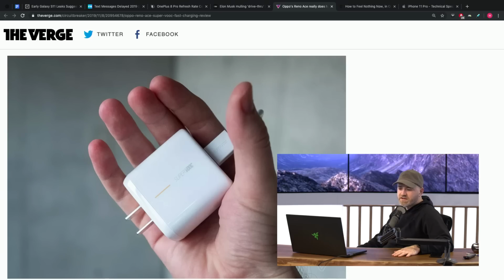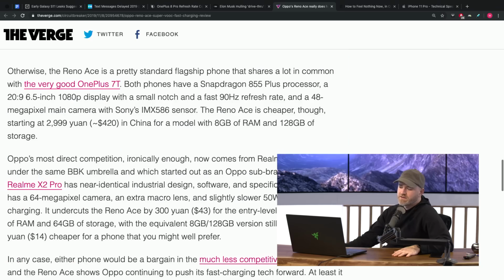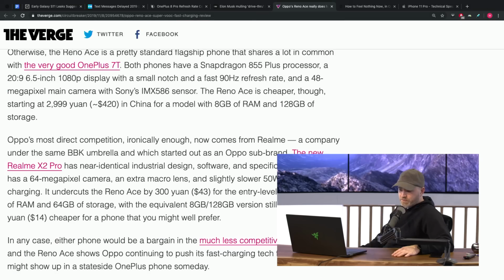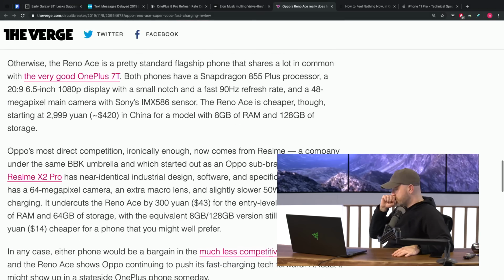For comparison, the iPhone 11, with a smaller battery as well, gets half full in the same amount of time using Apple's advanced charger, the 18-watt USB Type-C charger that Apple sells, or it's included in the box with the Pros, right? But not with the 11. Anyhow, that's only 18-watt capable, so in the same 30 minutes, you're at 50%. So it's twice as good.